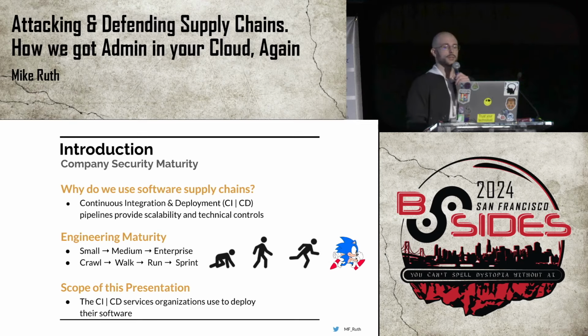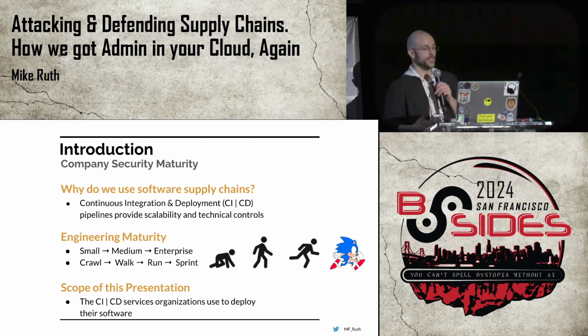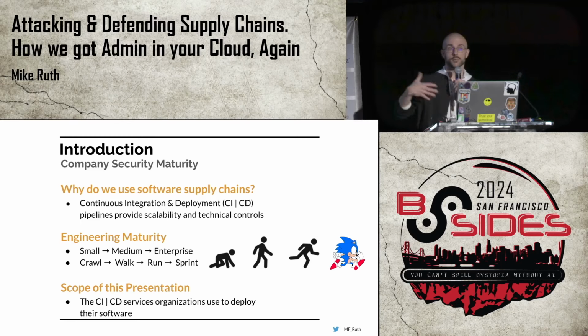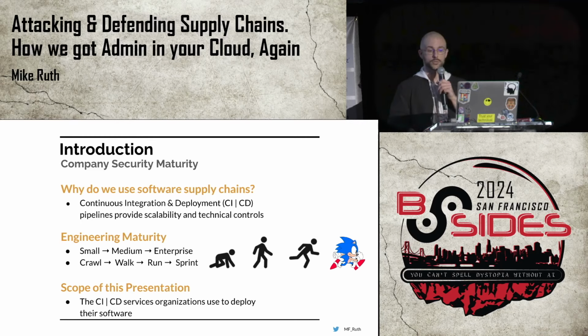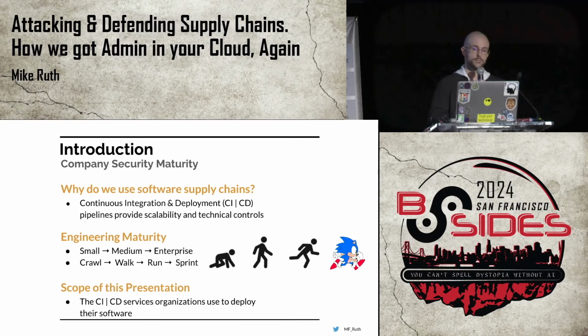Now, usually when we talk about software supply chains and software supply chain security, we usually speak to the upstream open source contributors, the libraries and the software that we pull in to our organization from those sources. But the scope of this talk takes a slightly different approach. This approach instead looks at the most common services that we use in our CI/CD tools and the organizations that use them, and how we take software from source to production with those tools.